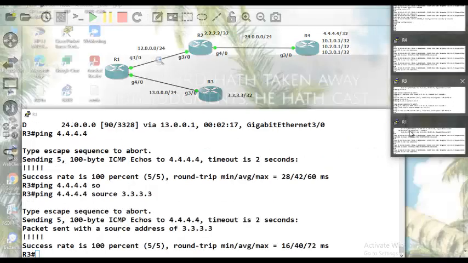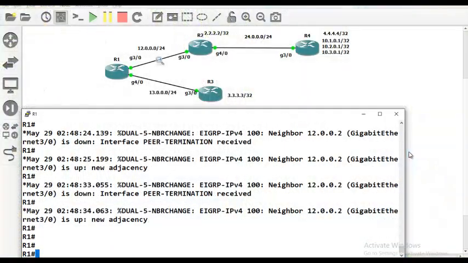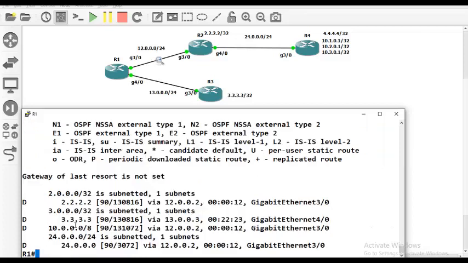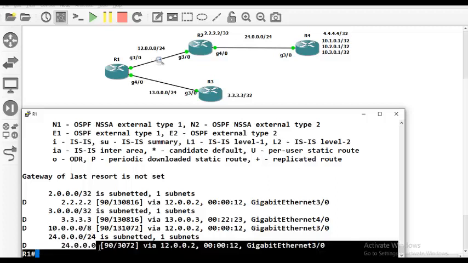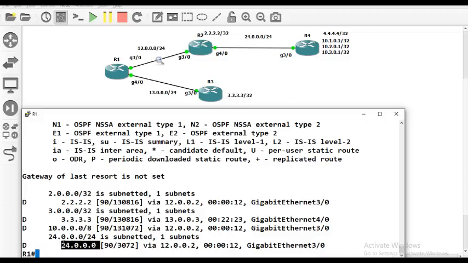Go to R1. Now I should be seeing the summary and the connected. So connected and summary. If I have a few other networks which I have not summarized, for example 44444, is it summarized?